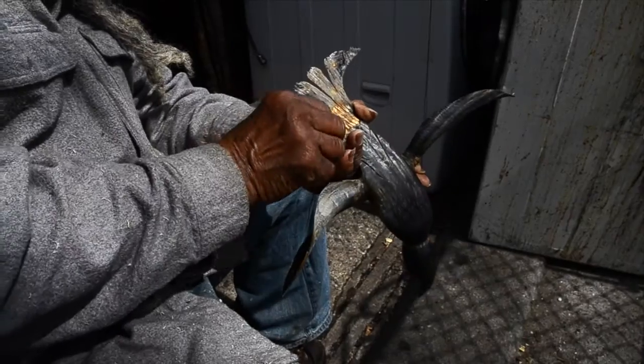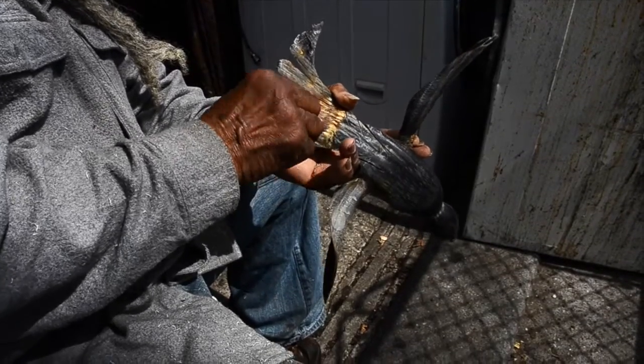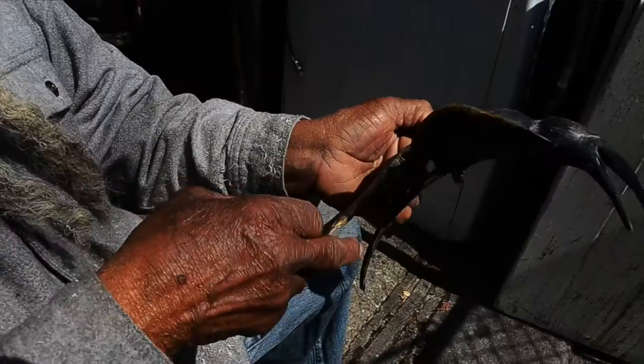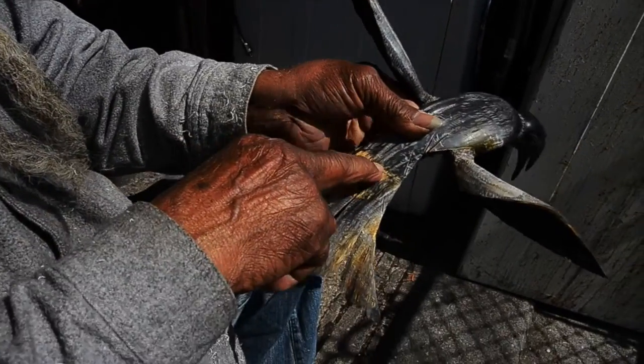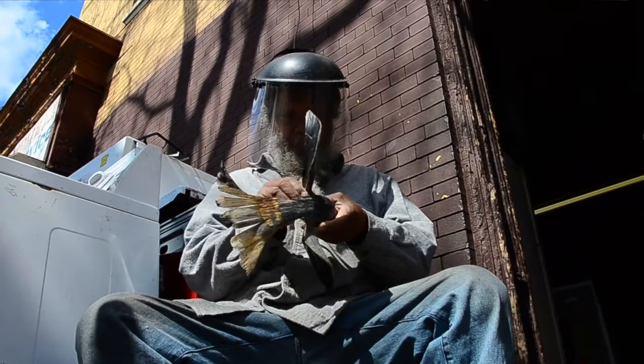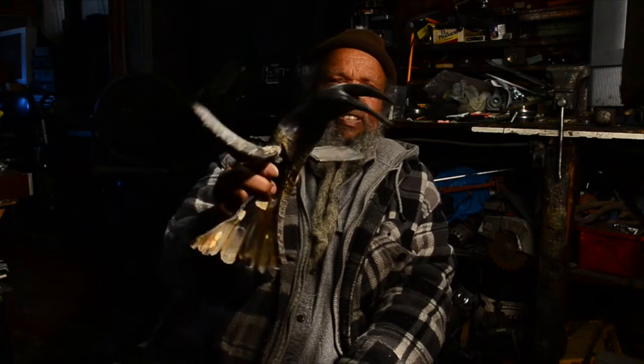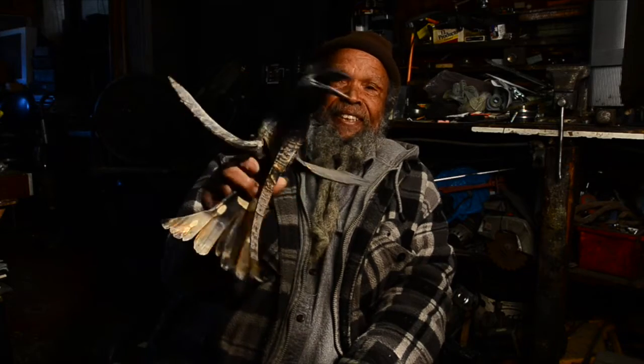I make things out of cow's horn, mostly birds. Birds are my favorite. I make birds, boats, whales, and so on. But lately I discovered that it's great therapy for me, working with the horns. Now I tell my friends I want to be known as Winston the Hornsmith instead of Winston the Washing Machine Man. This one, it looks like a bird, but it's still far from finished.